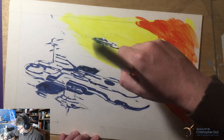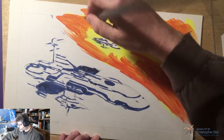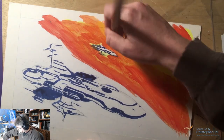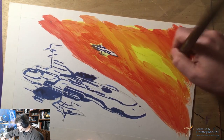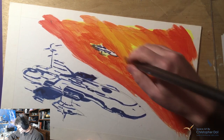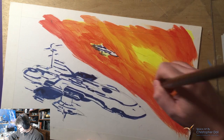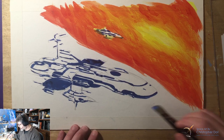And this is just to get some color down. It's not going to look great at first. I just want to kind of get my zones in here. I'm going a little thicker here with the paint, and as you can see, it's kind of getting some nice effects. It's not looking so thin in watercolor. Going to leave that middle zone as yellow as possible for right now while I kind of get this worked in.